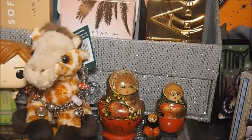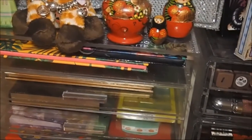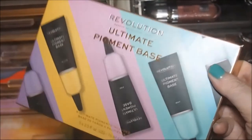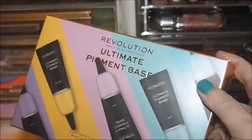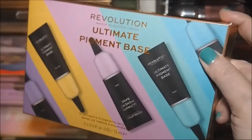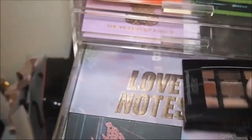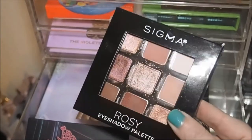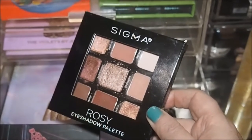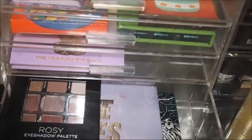I want to pull these in - I've had these a while now and I have been using them off camera. Unlike that pastel palette from Revolution, I'm not mad keen on them and I'm going to be pulling pastels out - so I want to do a review on those. They're kind of a joke for the peel-away ones - so far not impressed. I don't think anything from here. I do want to use this at some point but I want to use all of the eyeshadows in it - I want to establish if I want to keep it or declutter.